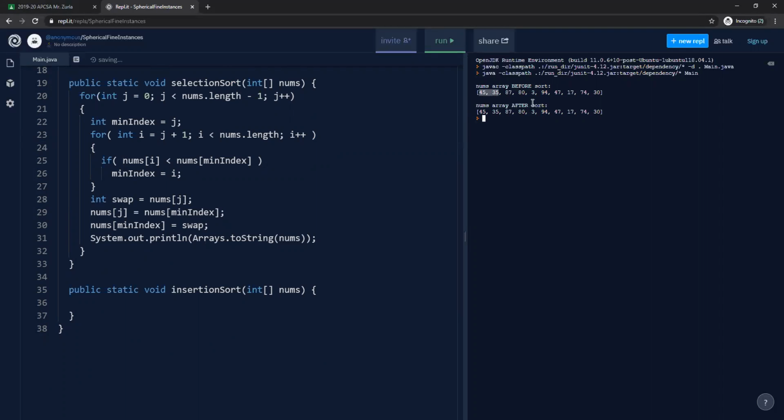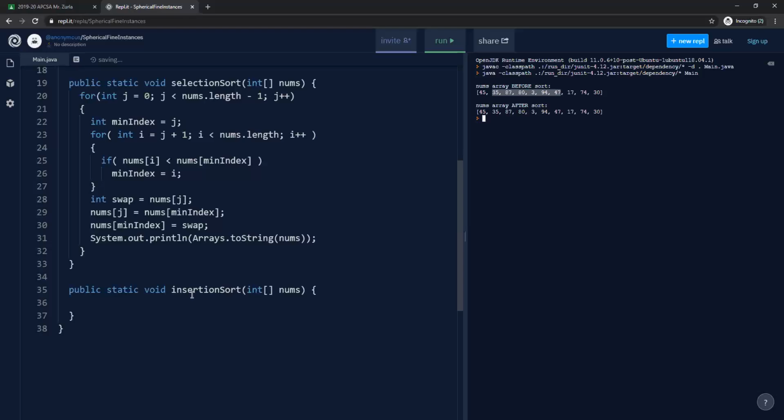As we go along, we keep picking up more and more numbers. So for example, by the time I got to this 3, that number 3 is smaller than any number to its left. So all of the numbers to the left of that 3 would have to move right 1 index, and then we would insert the 3 into index 0. If we look at this number, say 17, which is currently at index 7, that would actually end up being the second number within this array. So at that point, all of the numbers in indexes 1 through 6 would have to shift 1 index to the right, and then we would insert that 17 into index 1.